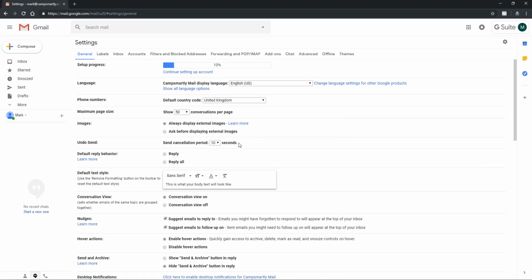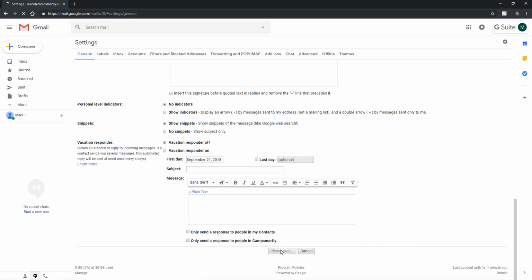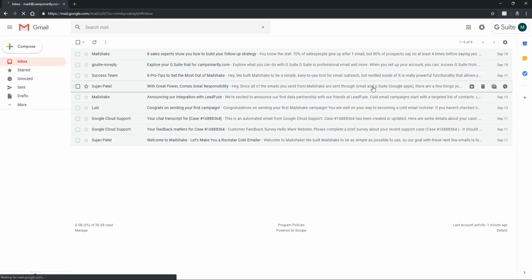Now in day-to-day operation, that's going to make no difference to what you're doing, but there will be an undo send option, which if you click it will actually stop the email from being sent. That's really useful if you just want to double check something or you feel like you forgot to include their name. It's saved me a bunch of times, and I have it on all my email accounts, not just for outreach responses, but my regular email too. Just one thing, when you're making any changes here, make sure that you click the Save Changes button at the bottom to actually enable them.